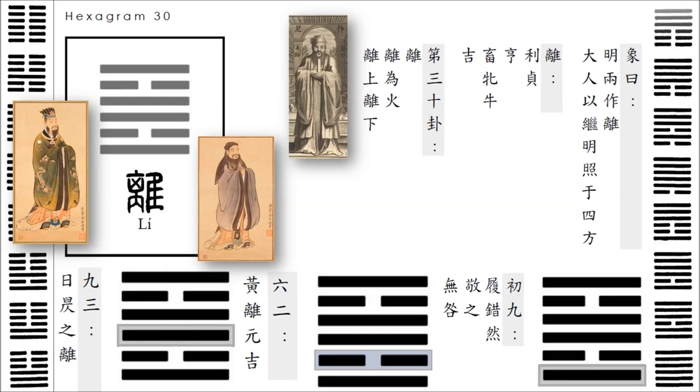Altogether, we commonly call this the Zhou Yi — Zhou named after the Zhou dynasty that it originated from, and Yi meaning the changes or change. Another name for the Yi is Yi Jing or Yi Ching, which is probably the name you're most familiar with. Jing just means a scripture — it means you're canonizing it as a sacred text. The Bible, the Quran, Buddhist sutras, and the Yi are all referred to as Jing, or sacred text.